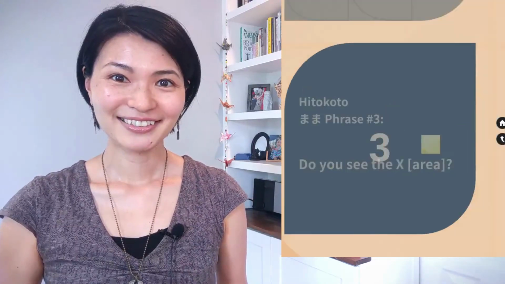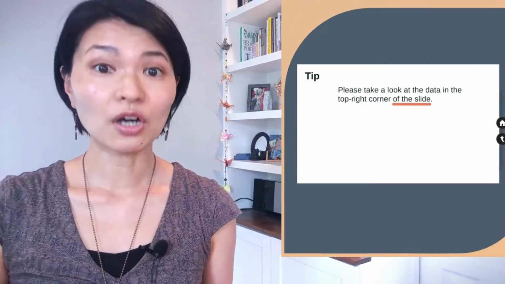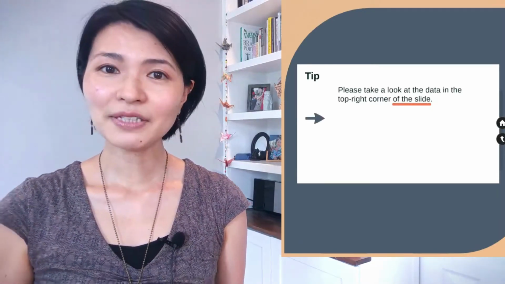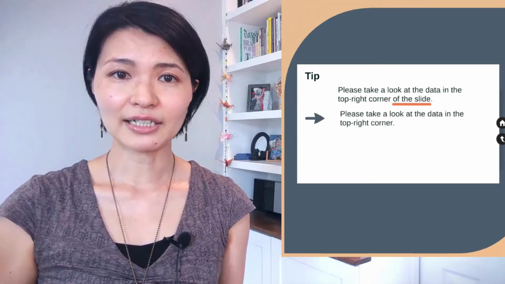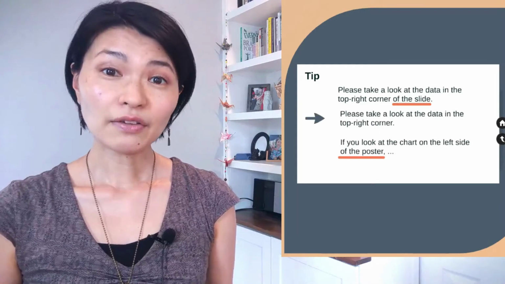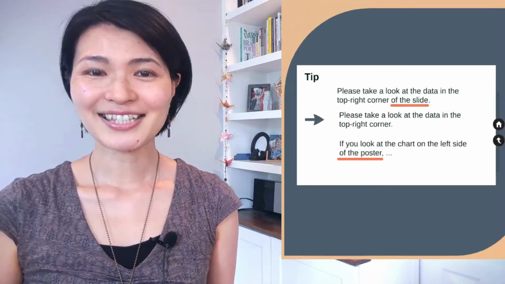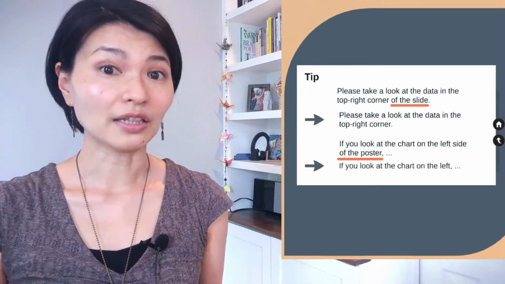Nice job! When using these mama phrases, it's common to leave out of the slide, of the poster, or of the handout. So for example, instead of saying, please take a look at the data in the top right corner of the slide, you can simply say, please take a look at the data in the top right corner. Or instead of saying, if you look at the chart on the left side of the poster, you can just say, if you look at the chart on the left.